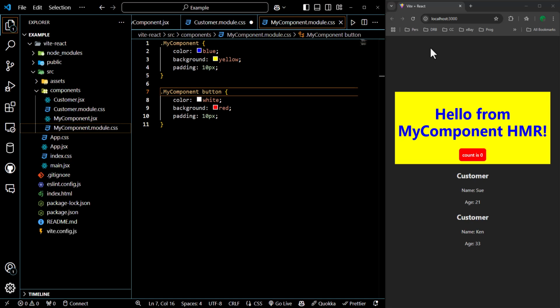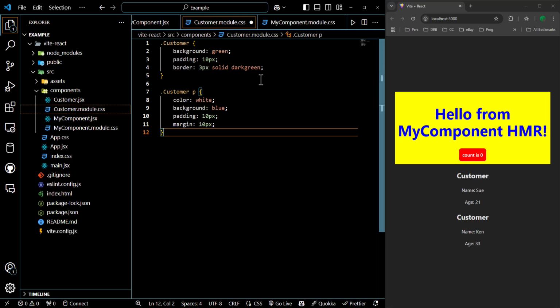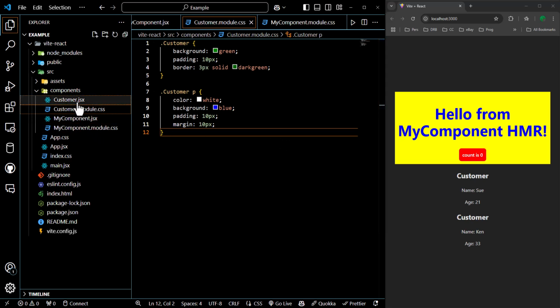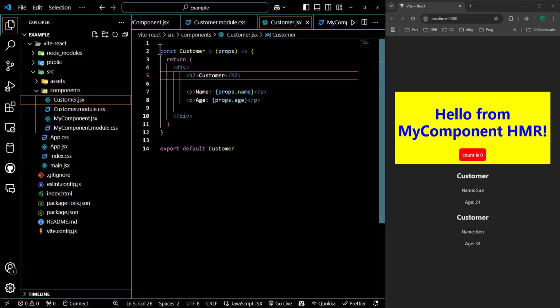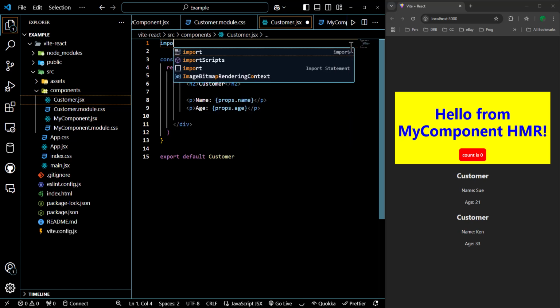So now let's go ahead and add some styling to our customer component. Let's open up our customer.module.css. I'm going to, again, paste in some styling. Click Save. Let's open up our customer.jsx file. And let's go ahead and add an import statement to import that component level CSS file.